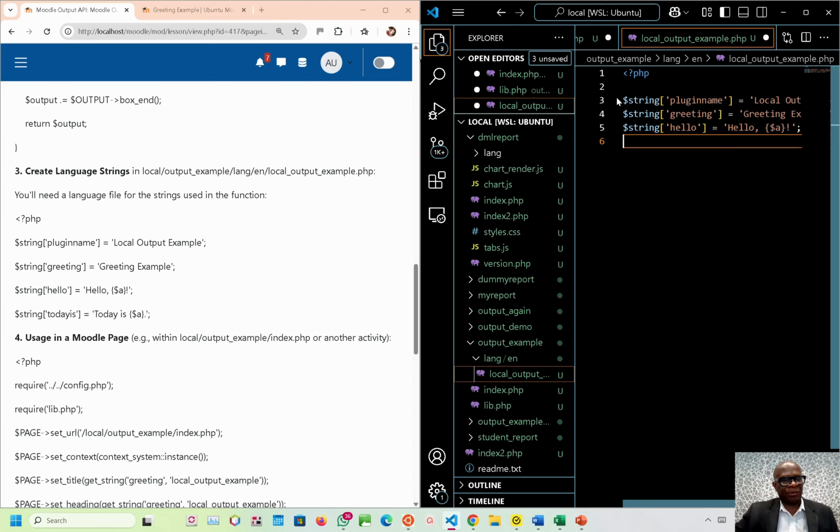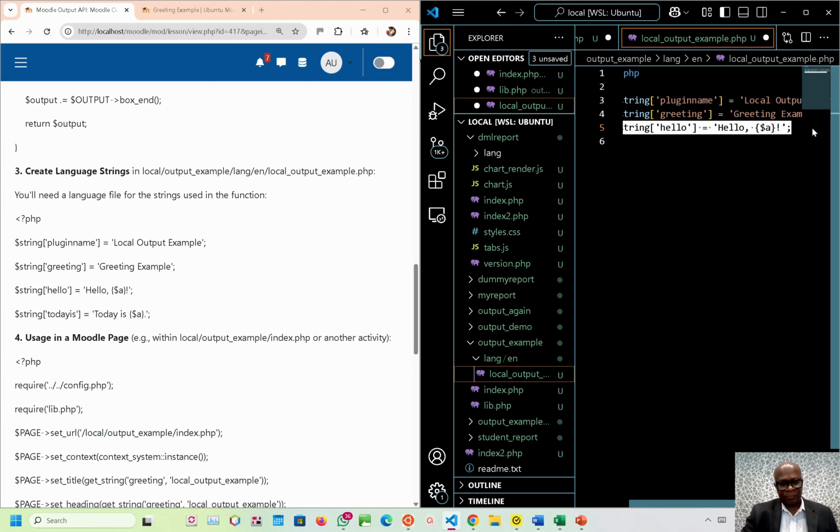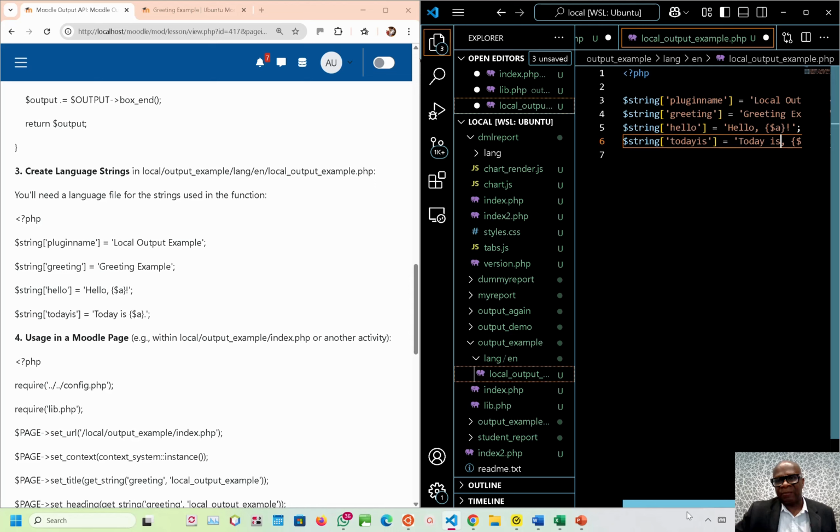The string today is now. That one we can just copy this line, because it's almost the same. Just put today is there, and change this to today is, and it will put in the variable that needs to go there for that string.